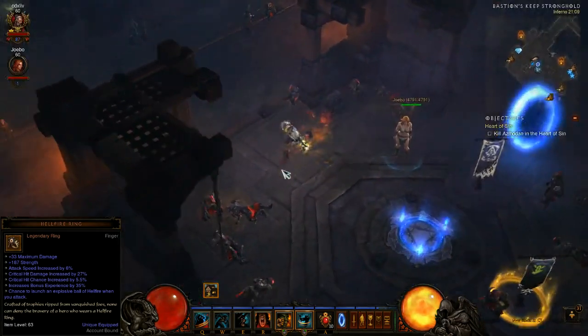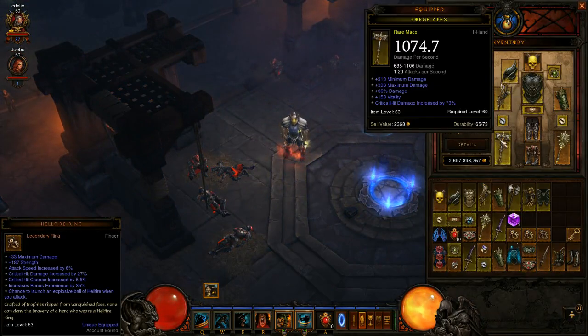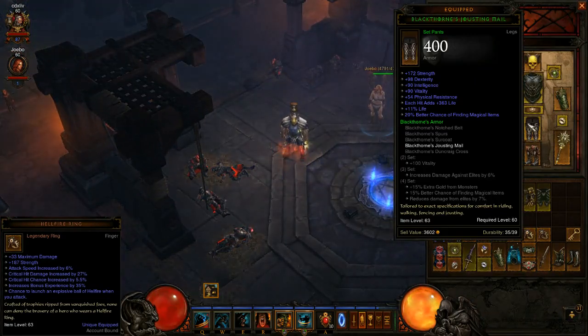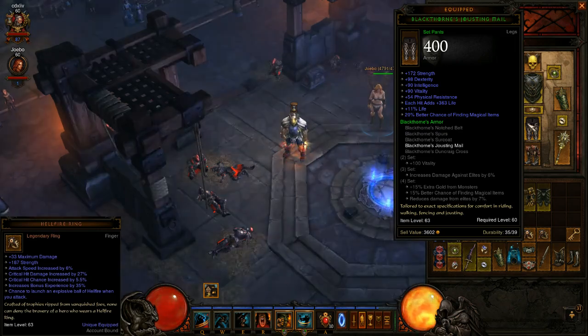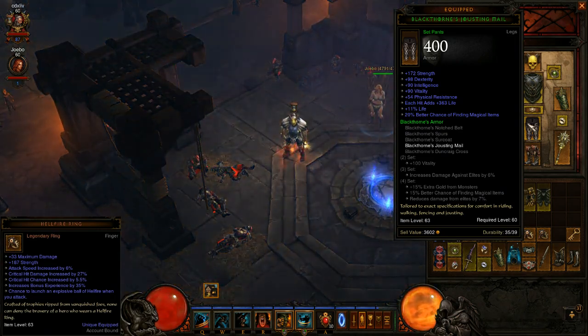And then I realized that there's a pair of pants that is actually perfect for this kit. And that is the Blackthorne's Jousting Mail. Okay? Why? Well, it can roll high strength, decent vitality, percentage of life, and they all come with MF built in. And the beautiful thing about this is it also has life on hit, which is going to help you with the life return on a kit like this.